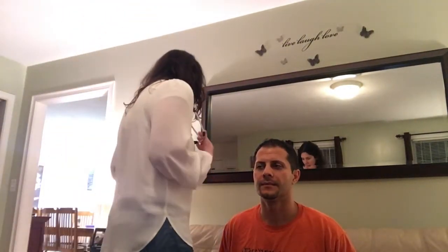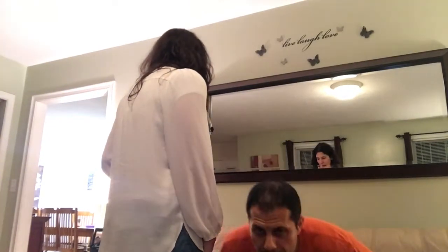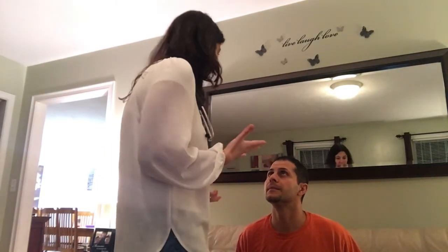Perfect. All right. So if you want to scooch on back, we're going to move on to listening to your lungs. And for this part of the exam, I'm actually going to have you sit in the chair just so that the camera can see it better. Okay. Looking this time at the thorax and the lungs. So I had you take your shirt off. We're just sitting in this chair.